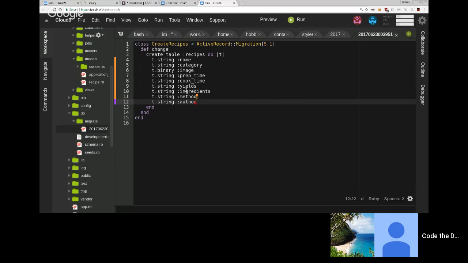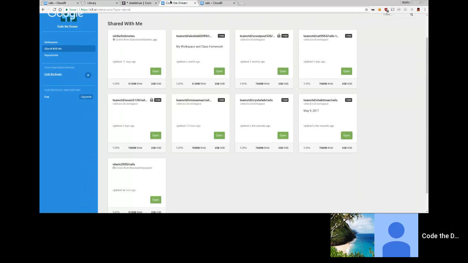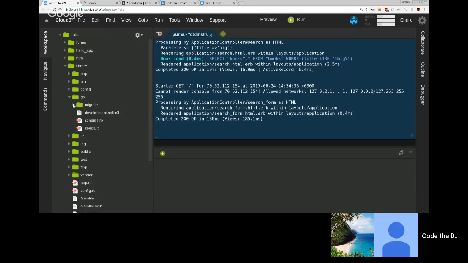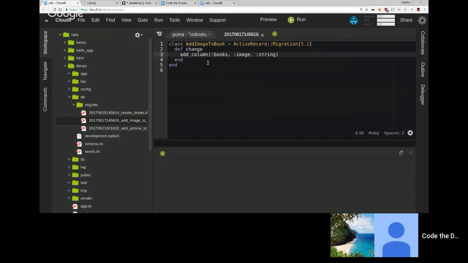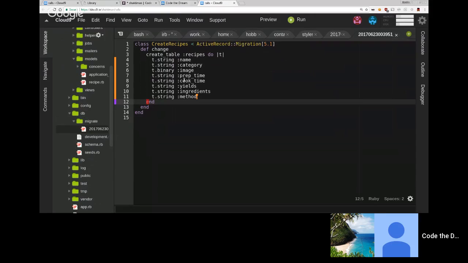Okay. But let me go back to what we had when we added, when I had my migration and this one, I added that column like that, right? So you would have to do something like that. And then you would have to do another add column, to add another column, and so on. So that's what you would have to do if you wanted to add all of these columns. But this looks like a mistake, right?